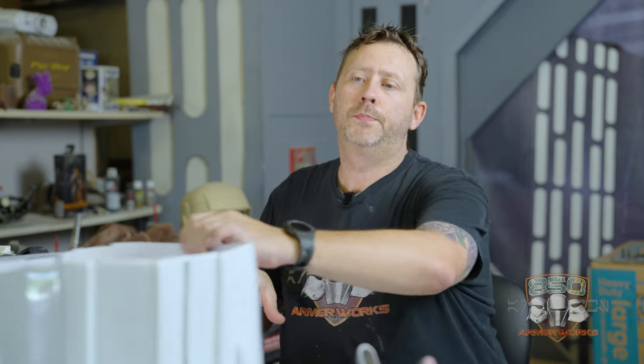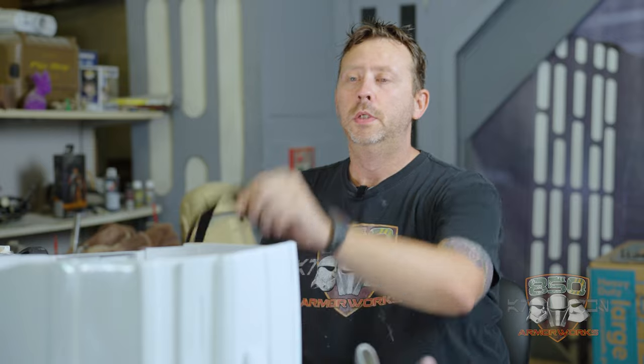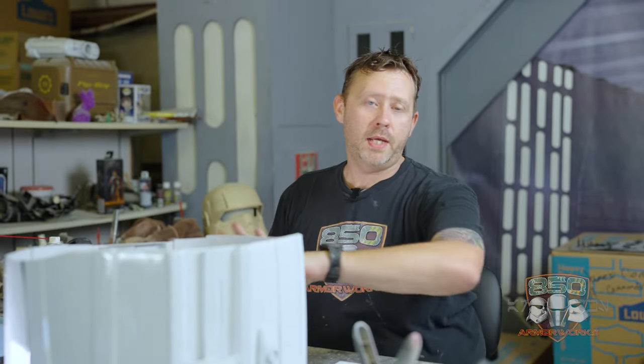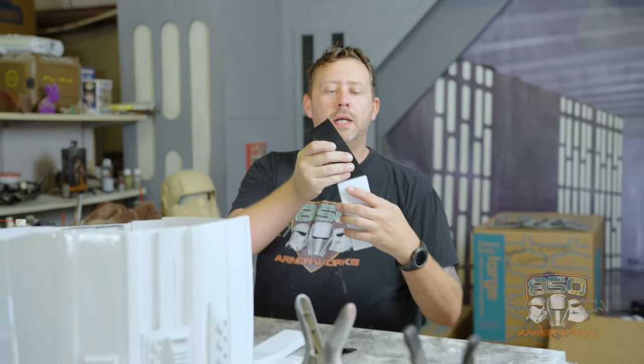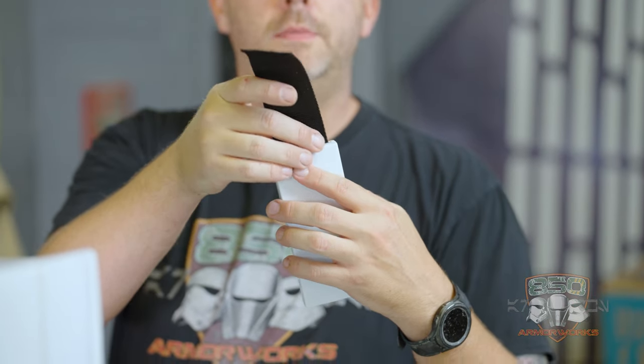Now that we are done with painting, we're going to move on to the strapping for the final assembly. We're starting here with the abdomen because this is the most complicated part of it all. The general strapping isn't much of an issue. The issue comes in with the belt. So we'll go over a few points here. First things first, we're going to do some suspender strapping with parachute buckles over the top of the abdomen. Then we're going to thread our drop boxes here with some nylon and get them in place.